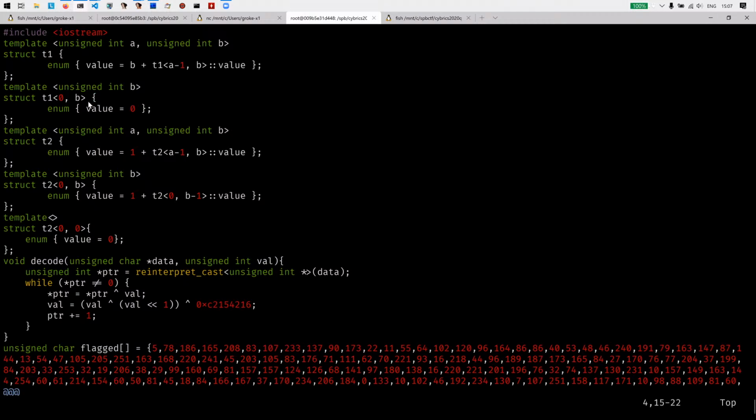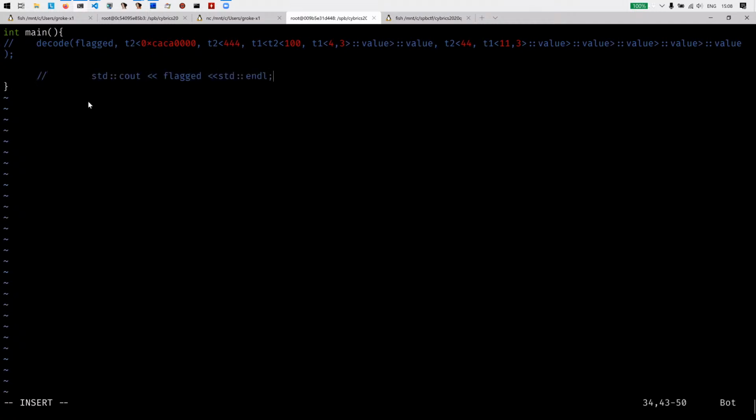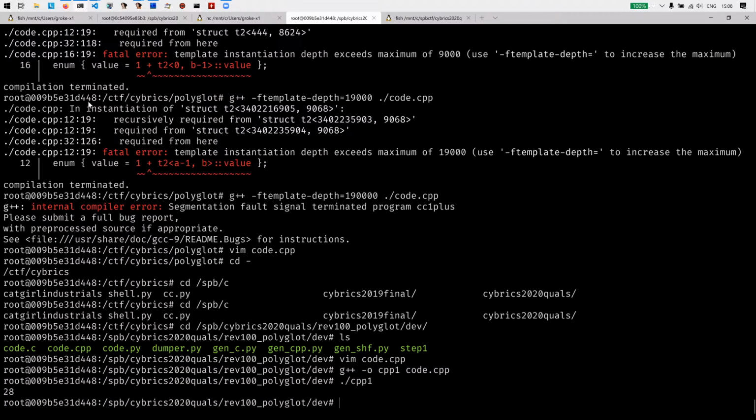If we think a bit, we can understand that T1 is actually just multiplication. We can verify this with simple code, like T1 with 3 4 or 4 7, print the value, compile and run it, and we'll see 28, which is actually 4 multiplied by 7.